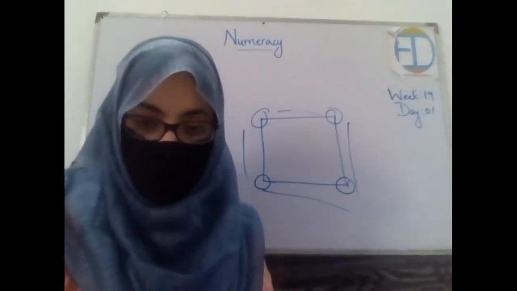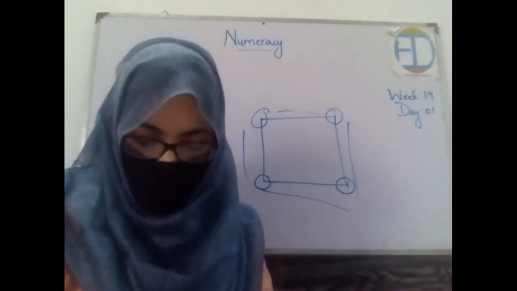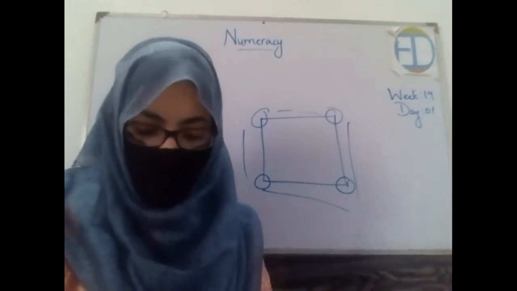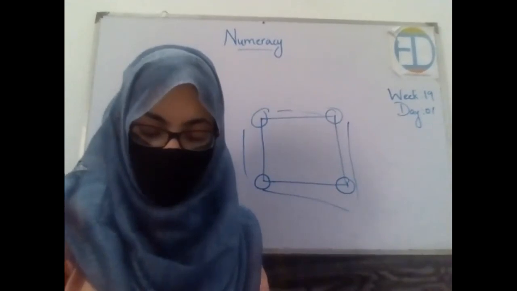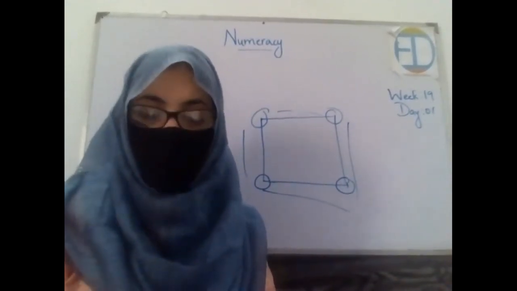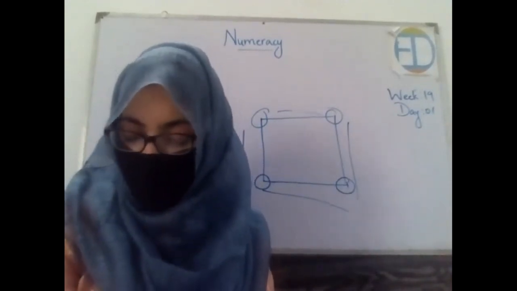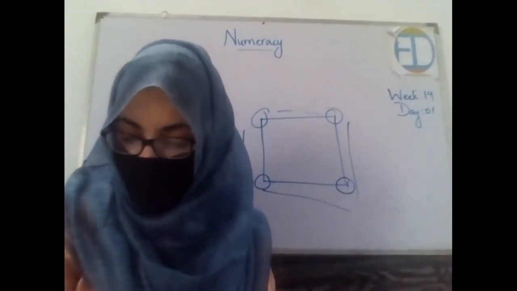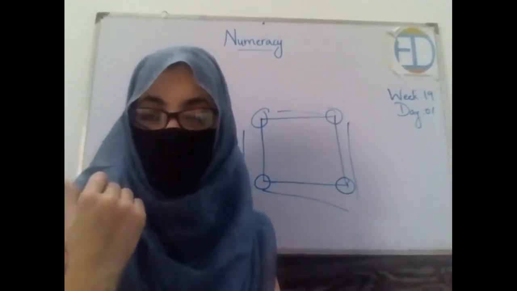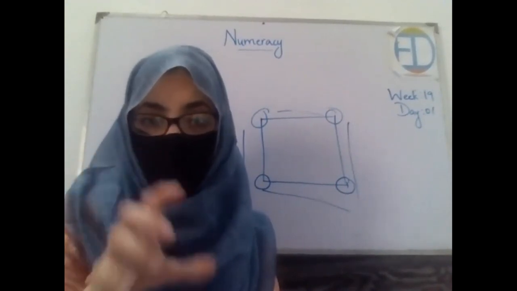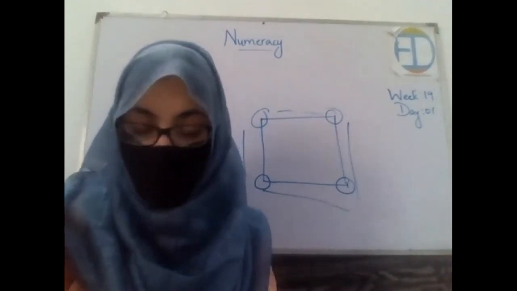2, then 3, then 4, then we have 5, and then 6. Now over here there is this small activity that you are supposed to do at your home in order to practice this square shape. The activity is to dip any face in paint and then stamp it on a piece of blank paper. You can take a dice like this at your home, then dip it in some color and then paint it on a flat page. This shape is called the square shape.